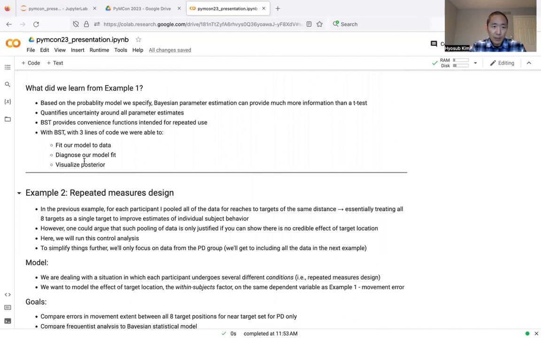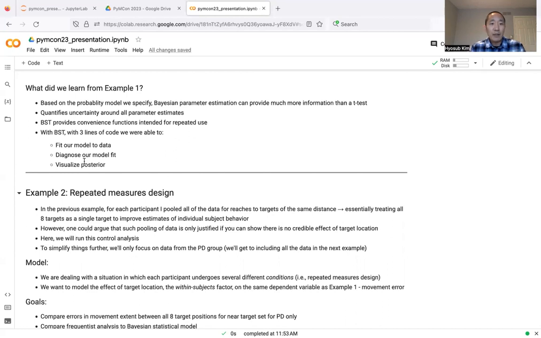What did we learn from this example? Well, based on the probability model we specify, Bayesian parameter estimation can provide much more information than a t-test, clearly. We can quantify the uncertainty around all the parameter estimates and quantify the credibility of different parameter values.